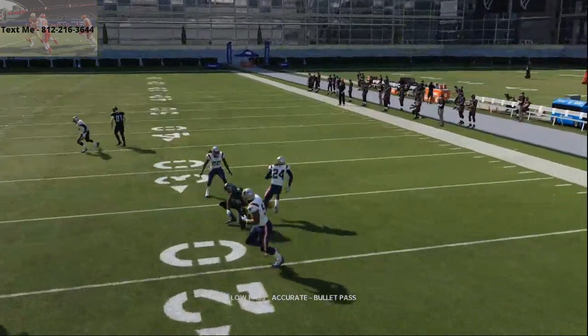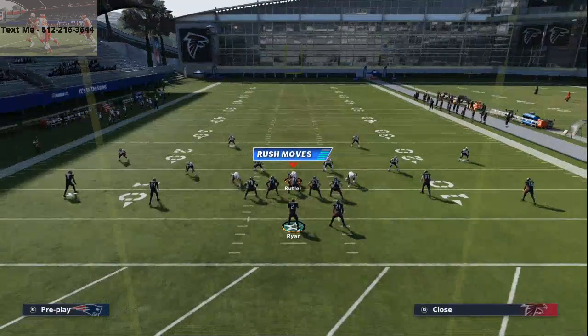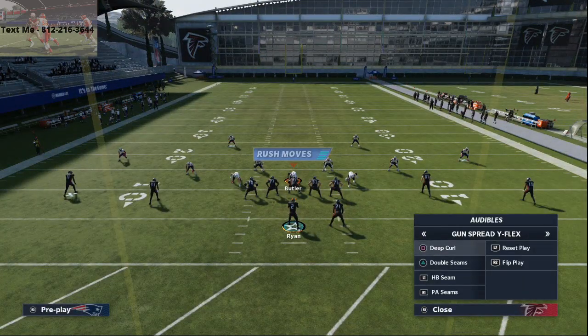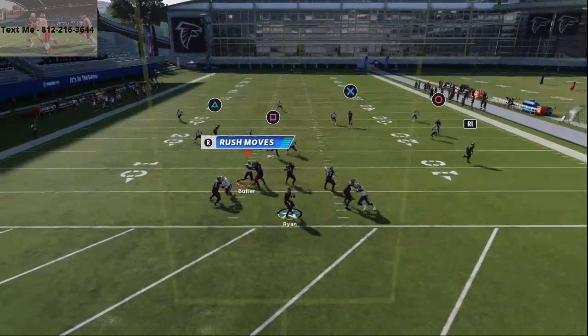It's best against Cover 2 because there's just nothing they can do. But let's show you Cover 3. So if they run Cover 3, you're running deep curl. Same concept, right? You're going to get them out there. Get out there on a shoot, low ball.